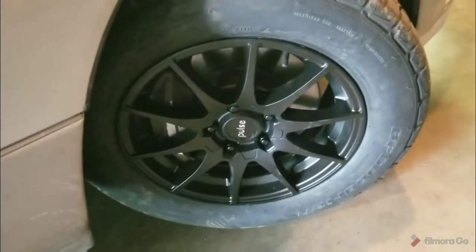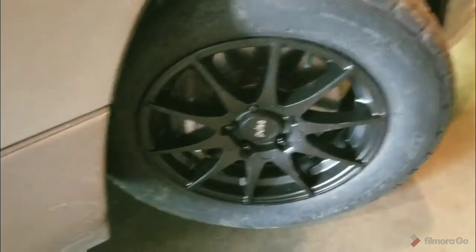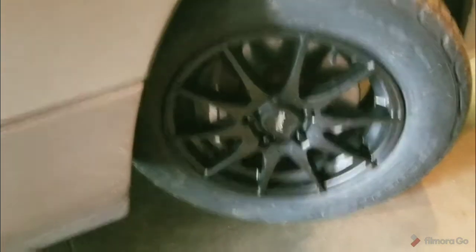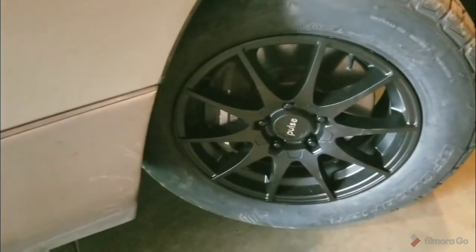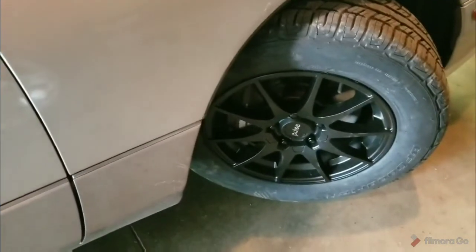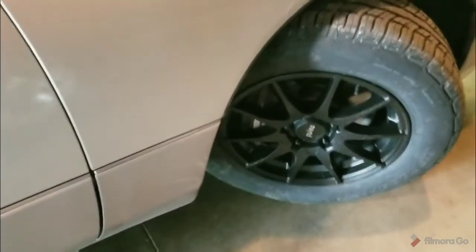They're, in my opinion, not as well built as a factory wheel. A lot of factory wheels are made by Fun Junkie. I think I pronounced that right. I don't know. These wheels are made by Vox. They say Pulse on them because that's Bell Tire's brand. If you buy the Vox brand, you pay extra money, almost exactly the same wheel.